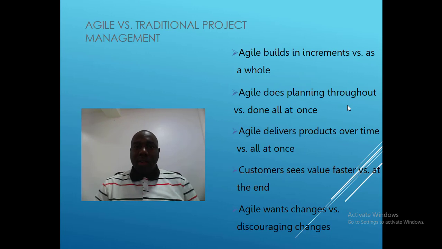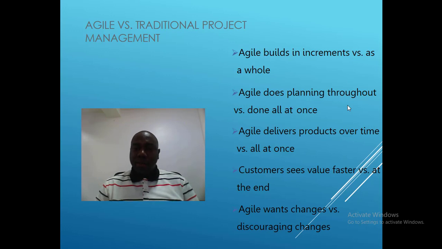All right. So the basic difference between Agile and traditional project management is the fact that Agile builds in increments, as against traditional project management where, for instance, in a construction project, the product is delivered as a completed project at the end. But in Agile, when the requirements are not clear from the beginning, you can build in increments, and through a feedback mechanism you iterate until you're able to get the final project.